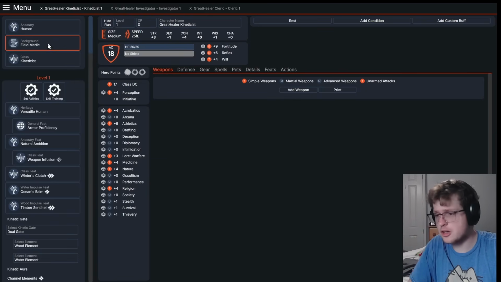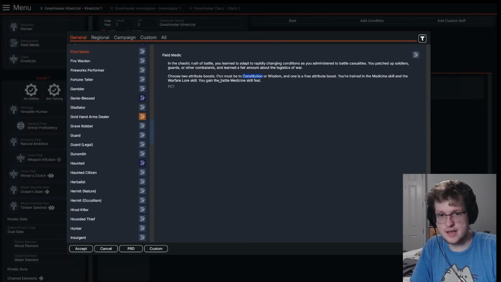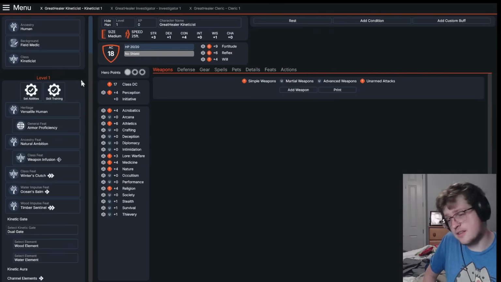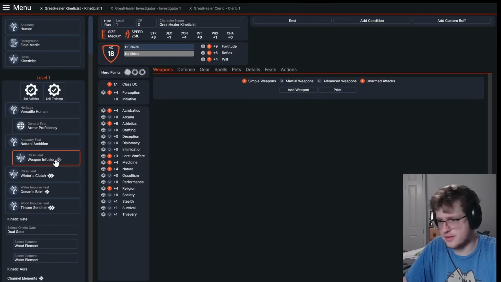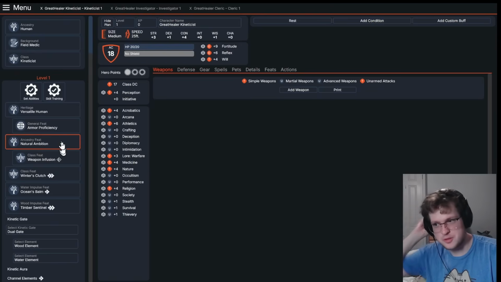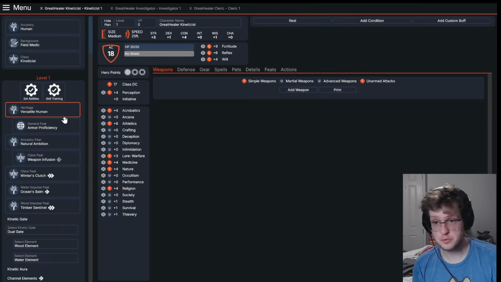So, we are going to be going for the field medic background, partially because it lets us boost Constitution, and mostly because it gives us battle medicine. And battle medicine is a very strong feat, because as a Kineticist, we are going to have a free hand a lot of the time because we need it for all of our impulses. And a Kineticist without impulses is like playing a wizard without a spellbook. You just shouldn't.